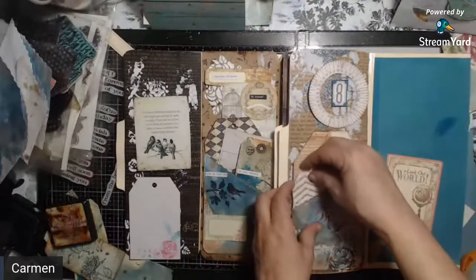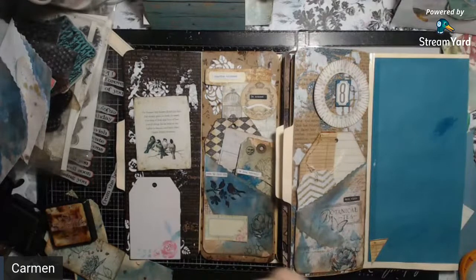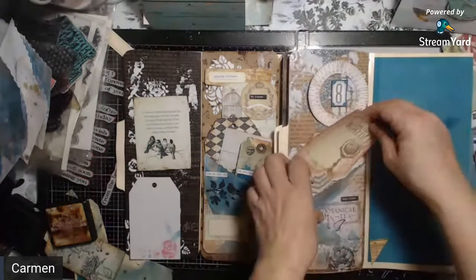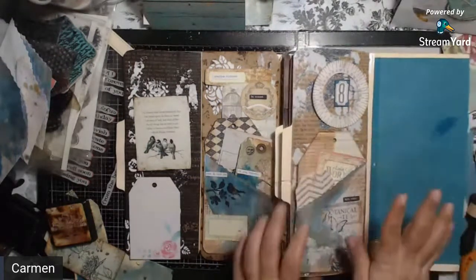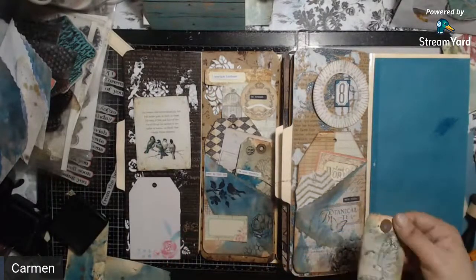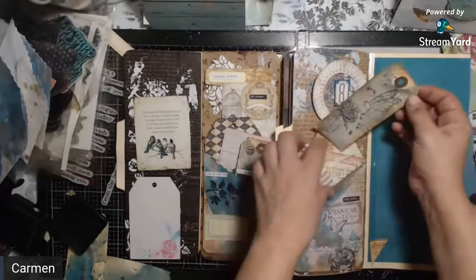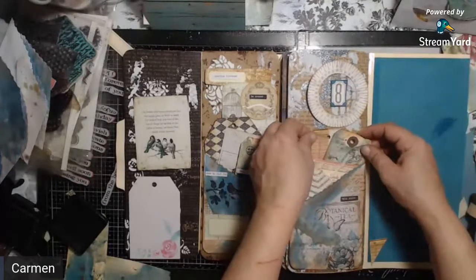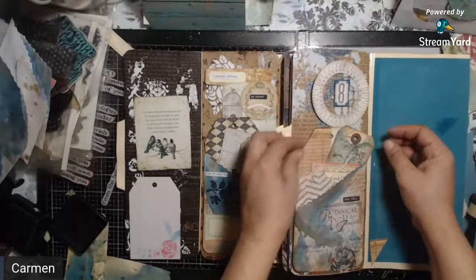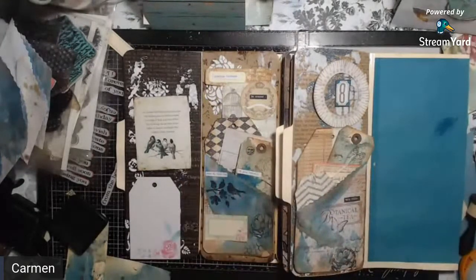I'm going to put that in there just as white as it is so that it kind of matches with the white that's happening in the background there. We still have one more of the little tags to add in here, so we're going to do that. I'm going to add a little splash of pink in here, just a little bit. And then this is the last tag that we did. And that's it. Most likely I'll end up tying little strings and stuff like that, just so you know.